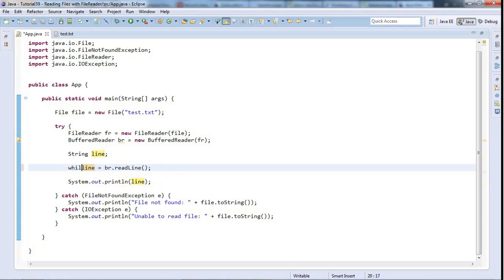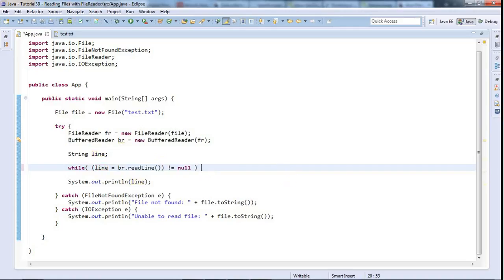We say while, and there's the opening bracket of the while loop, and we put this whole thing, the actual reading of the line itself, in round brackets, and we say while that is not equal to null, and then close the bracket of this while loop here. If you put this whole thing in brackets like that, that evaluates to whatever was assigned to line here, and we're checking that that is not equal to null. This is not really intuitive, but it does the trick.